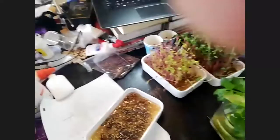But I certainly never would have bothered to start any of that if I hadn't got started on the microgreens themselves. And it's a good way to branch out into other things. I'm now very keen on getting started with an outdoor garden this summer, even if we weren't going through the crisis that we are currently going through. I would still be sort of on that gardening track. So anyway, great. I think that's it. That's all I have.